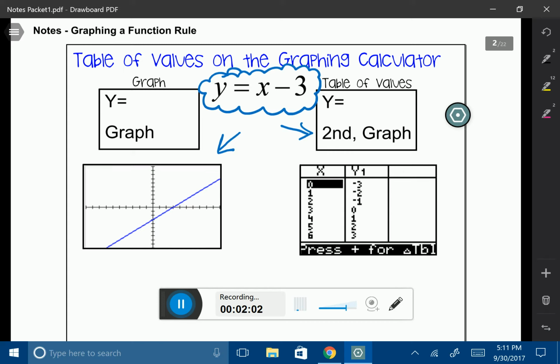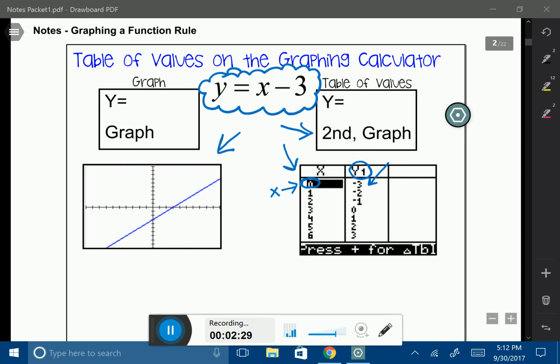What that is saying is, if we look at the table of values that I give you down here, if I take that first number, you'll notice that it's highlighted and it's 0. It might look a little bit different in your table. It's just that I scrolled to 0 whenever I took this screenshot. So what it's saying is when the value of x is 0, the y value is going to be negative 3. So if you look at our function up above, I'm actually going to write it down here. I have y equals x minus 3.